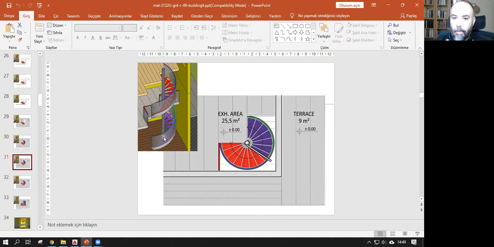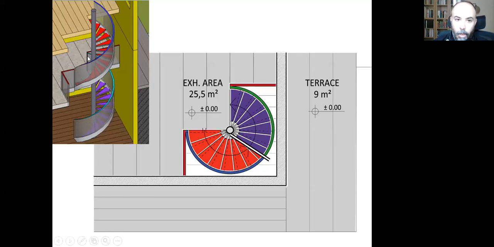And next to these purple steps, I will be looking at the green handrail. And when it reaches the ground floor, it becomes horizontal, and it's this dark red color. Let me make it bigger. It's been represented with dark red color.